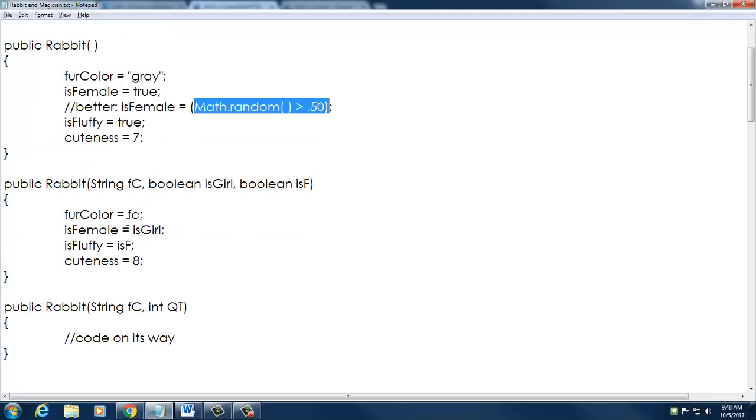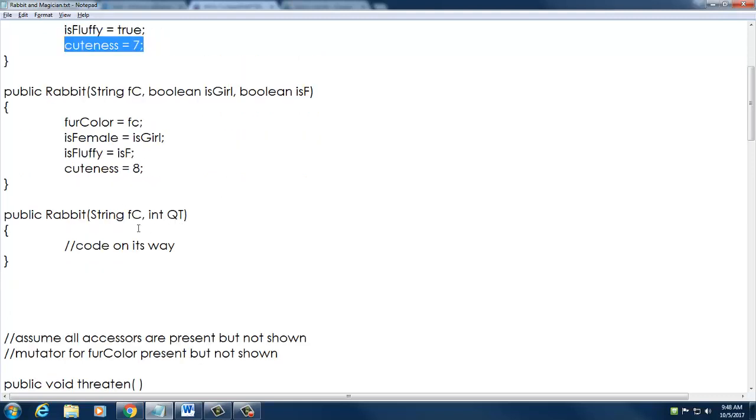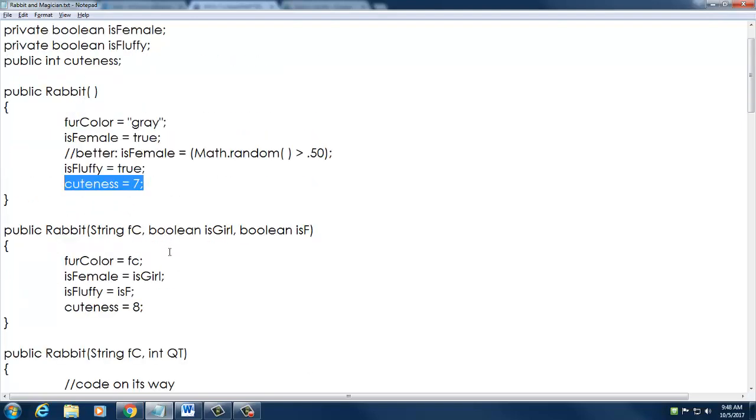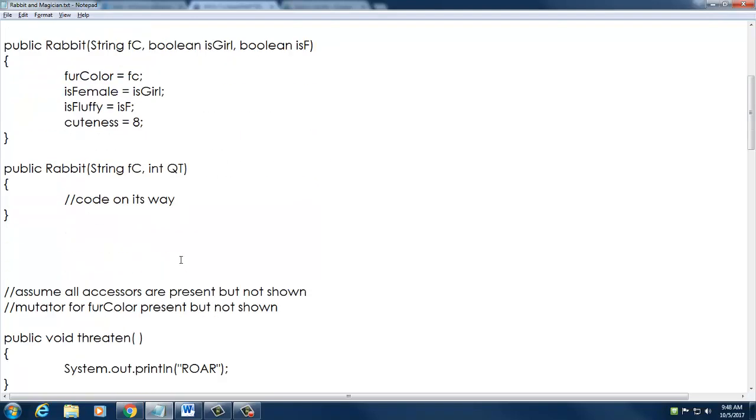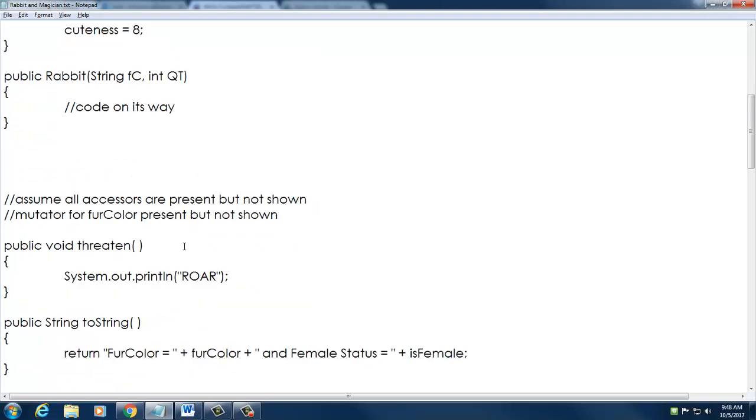I've got my constructor here, right? I've got another constructor. It's called overloading the constructor. So I've got a default constructor, and the second I put in another constructor, the constructor's overloaded. That means that I've got more than one way of doing something using the same kind of commands. So a generic rabbit and a parameterized rabbit, although no matter what, this rabbit's going to have a cuteness of 8, and the default rabbit's got a cuteness of 7, and then I'm going to do a different constructor here in a second. I can have a whole lot of constructors, and I don't want people to think it's just a default and a parameterized one. It's not. I can specify all sorts of different ways how to make rabbits.